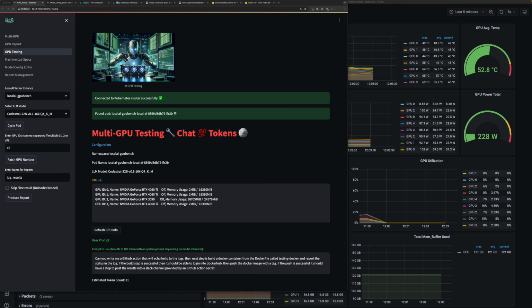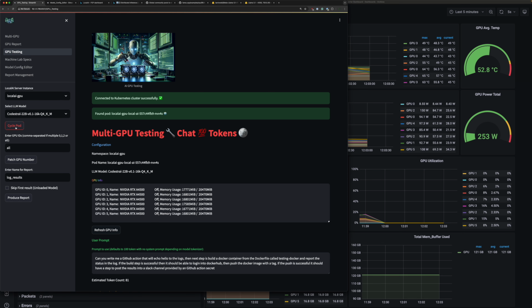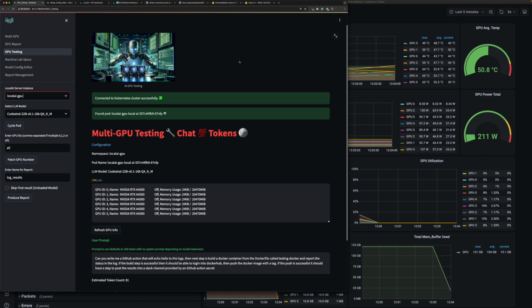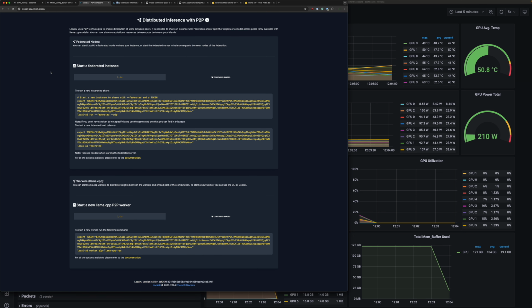I'm going to get this off the screen and out of the way. We are going to go back to our main GPU node, and we're going to cycle the pod just to clear all the logs out so we get good results. Okay. And now let's go check our dashboard.